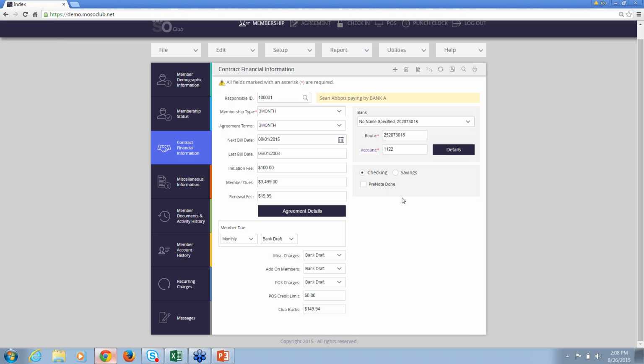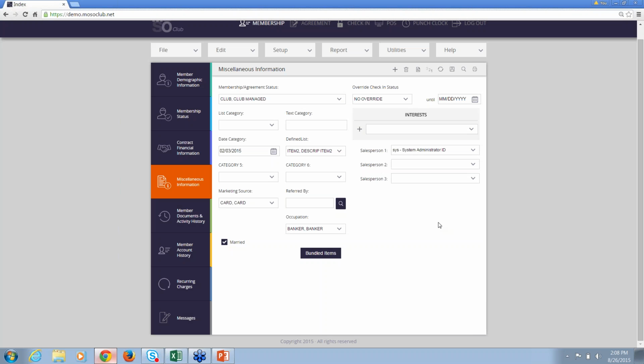And one thing to note for all of you, this application is still PCI certified. So we will be encrypting card and bank information, and we'll be securitizing that for you, so you have peace of mind when it comes to storing that data. Miscellaneous information, or the user-defined fields that you may have been using over the years, would carry over here, and you'd still be able to access all of that information. We do encourage folks to use it at your leisure.